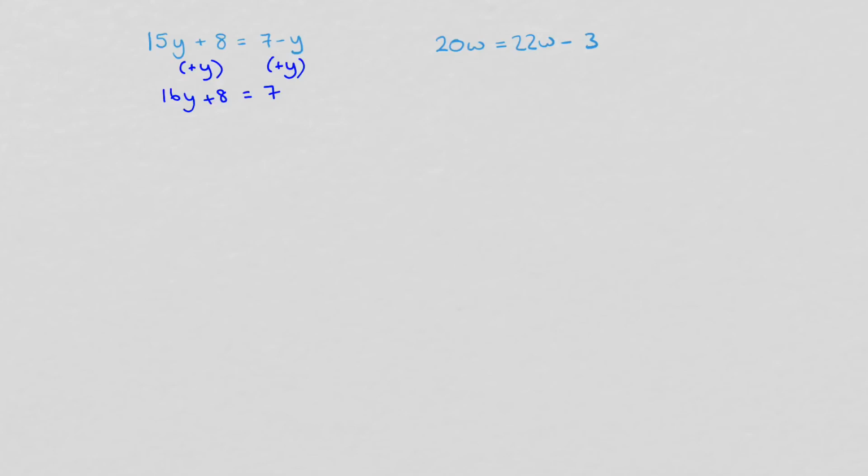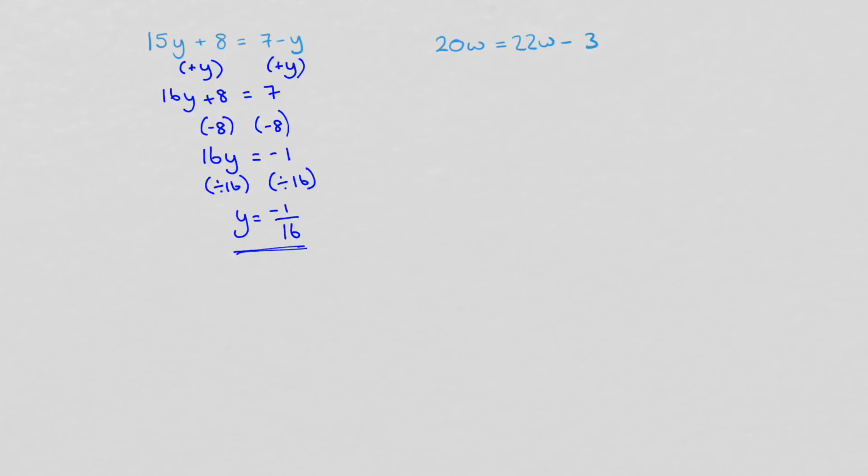Then we're going to subtract 8 from both sides to leave us 16y equals 7 minus 8 is -1. And then divide by 16 to give you y equals, now 16 doesn't go into 1, so just write it as -1/16. And that fraction won't simplify and it won't change to a mixed number. It does have an exact decimal, but we don't need to use it because it's got a few decimal places.